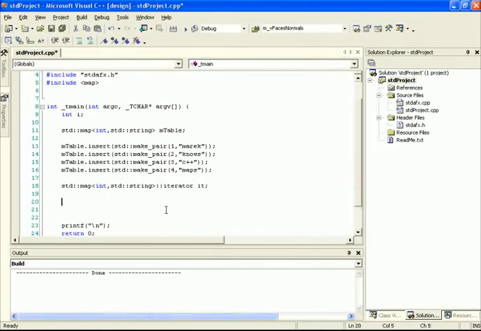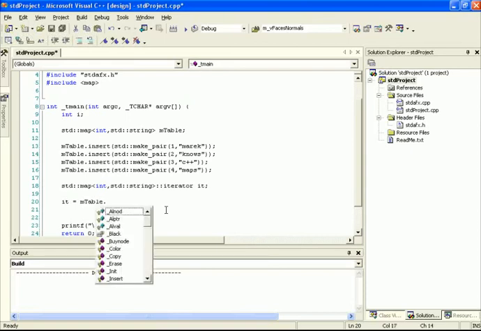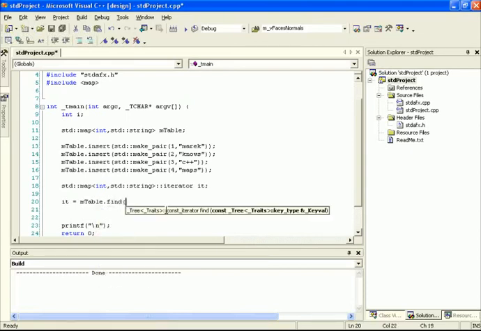Now, using this iterator, I want to get mtable's value. So let's say I'm looking for whatever item number 2 is. If I do this, this find function is going to go through my table and look for the int value that is equal to 2.